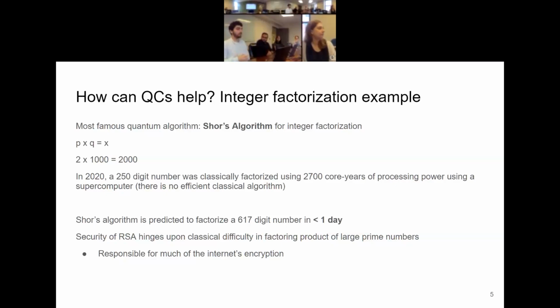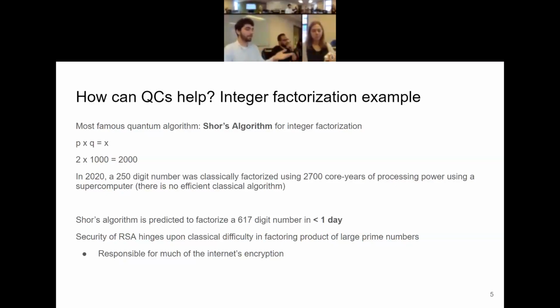This might seem a little abstract, but RSA, which is a crypto system that we use to encrypt almost all the information we encounter on the internet and in our financial systems, relies upon the fact that this is actually a very difficult problem to crack using a classical algorithm. In 2020, scientists factored a 250-digit number that had 2 prime factors, and it took 2,700 core years using a supercomputer. For a number that's 3 times as large, using Shor's algorithm with an ideal quantum computer, which doesn't exist yet, you can solve a much bigger problem in a fraction of the time.